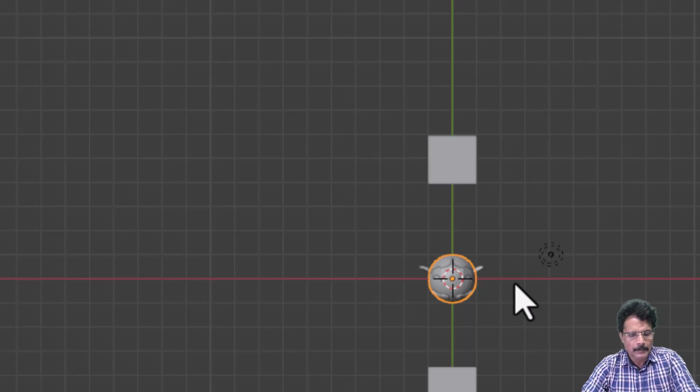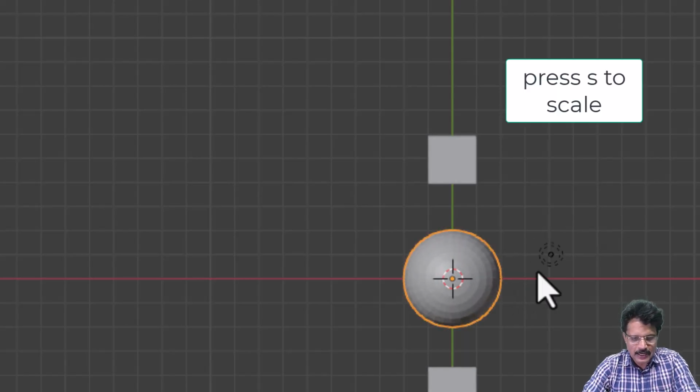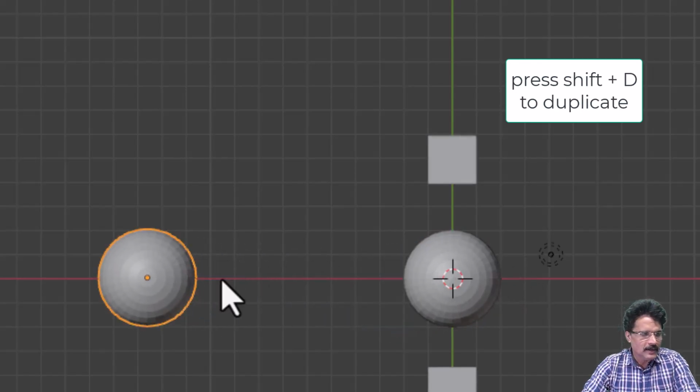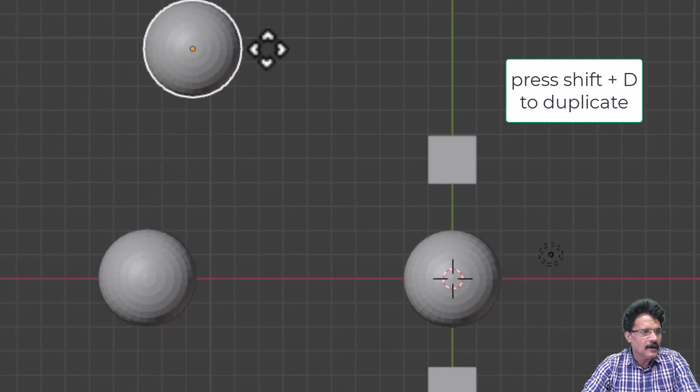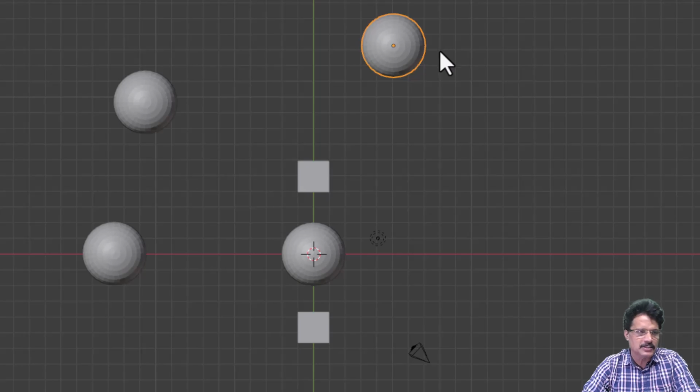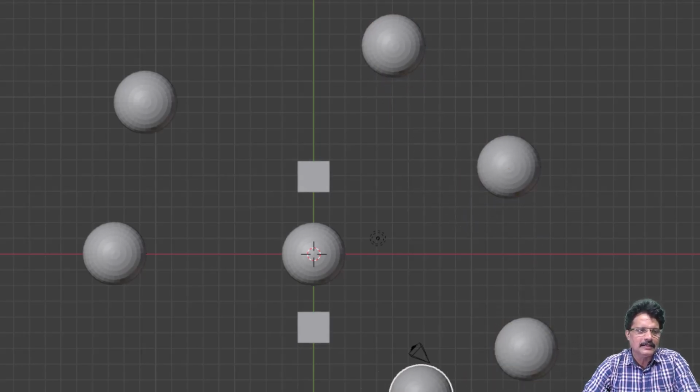Say for example, I will press S and scale it, and then I will press shift plus D to duplicate it. I will drag one, keep it here, I will drag another, keep it here. So I am creating a solar system now. So there are many planets here like this.